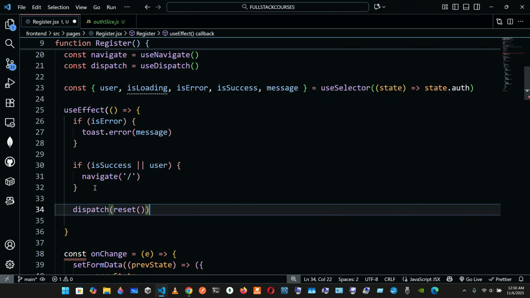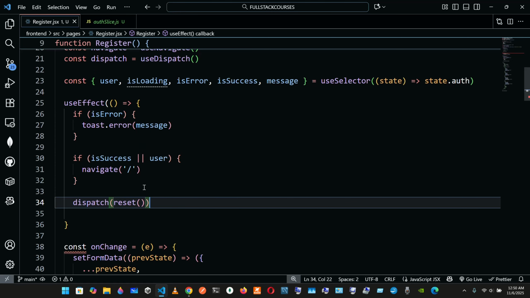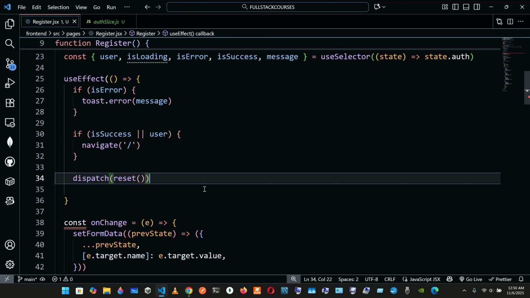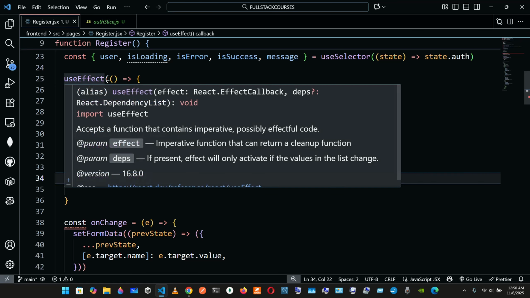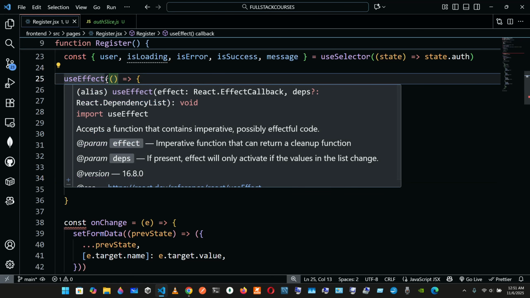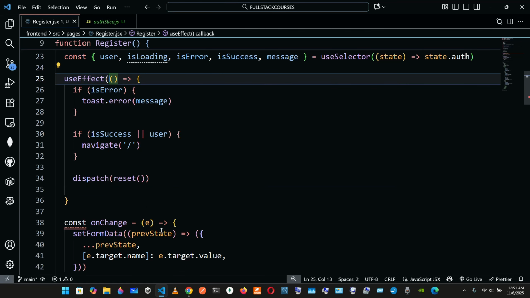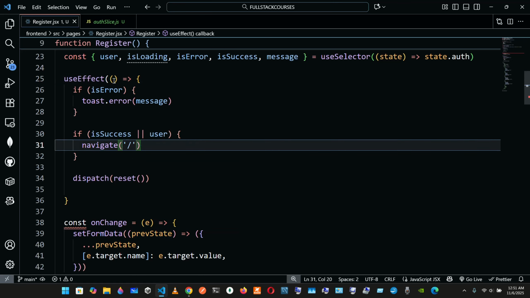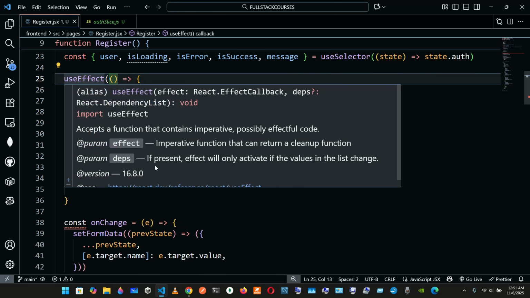Let me see. So we have the useEffect right here. We have this open parenthesis, we need to close it.